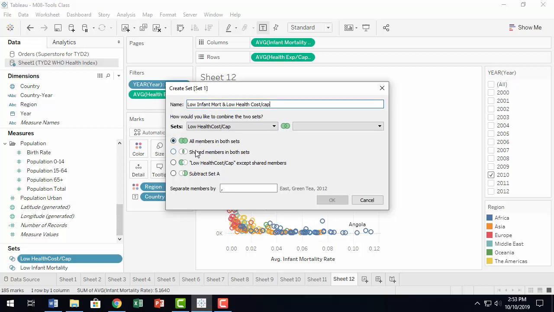Now these two sets can be combined in a left join, right join, outside or inside. Which one should I use here? Shared members. That's right. That's the shared members. So you should be there in both. Now I have to select the second.